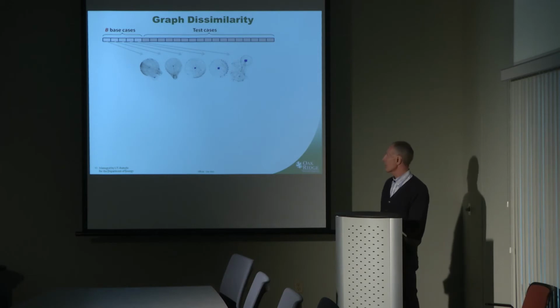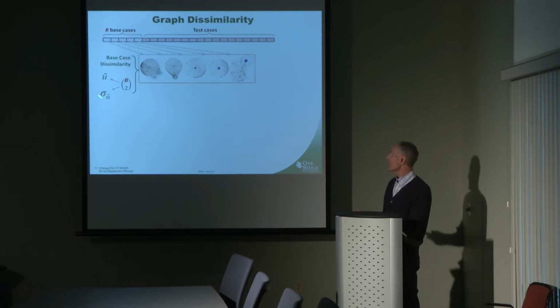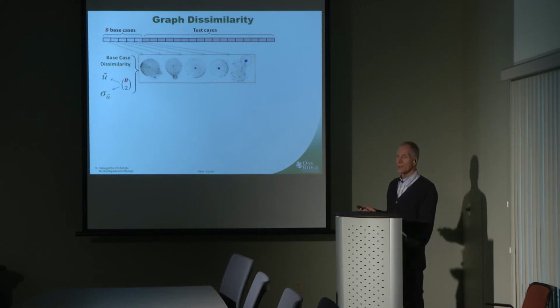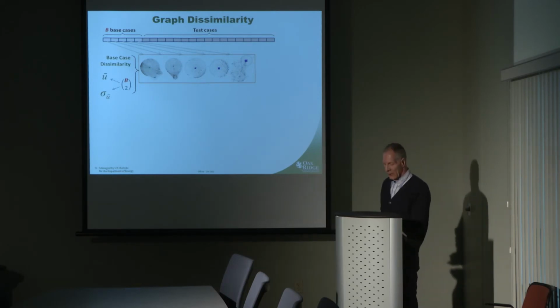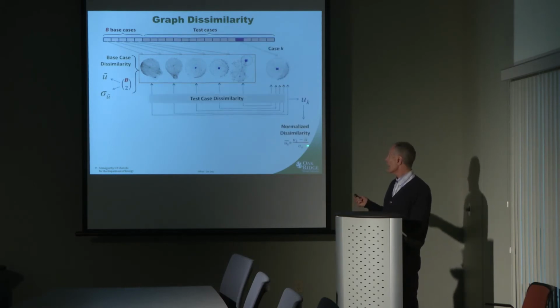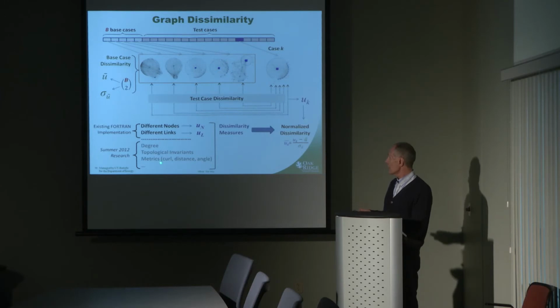We do the same thing for the links. And that gives us an average and a standard deviation for those nodes and links which are dissimilar, because it's the dissimilarity that we're looking for in these data. And we can then normalize the number of nodes or links to this average, and this is standard deviations from the mean. And this just says in words what I've just said. We have different nodes and different links, and we have topological invariance due to the graph theory.